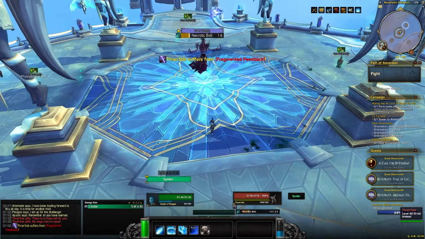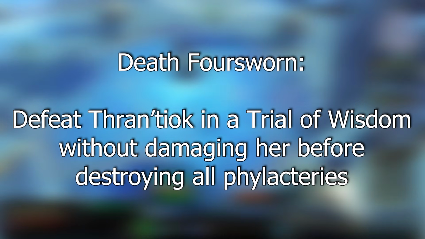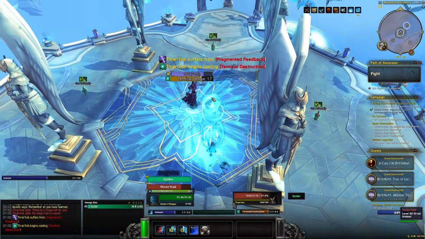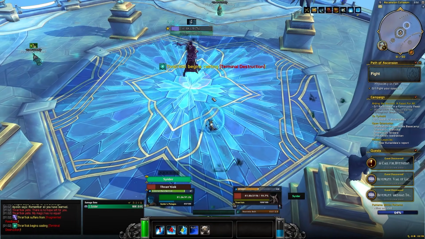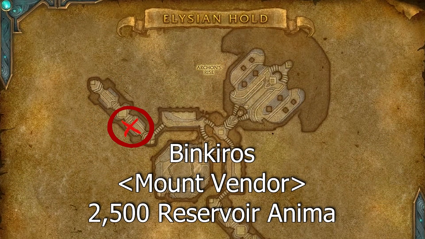And once we're on the boss, we need to do the achievement called Death Forsworn, which is to defeat the boss on Wisdom without damaging her at all before destroying all of her phylacteries. So you'll just run around the room, make sure you're not using any spells that can do AoE, and you'll just DPS down the phylacteries. Once they're all dead, you can kill the boss and you'll get that achievement, no problem. Once that achievement is done, there'll be an NPC nearby called Binkiros, and you'll be able to purchase the mount from them for 2,500 anima.